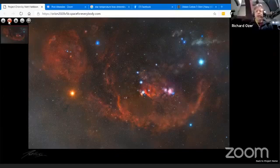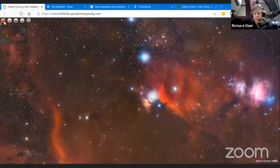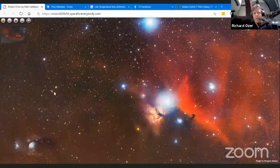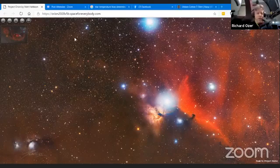It's a huge amount of hydrogen in Orion, and through an amateur telescope there are many regions worth looking at if you're in a dark enough sky, and I'll show you one or two of them. But I'm going to zoom in here a little bit, on a really well-known part of the nebula, and here's what's called the Horsehead Nebula, and it looks like a horse.